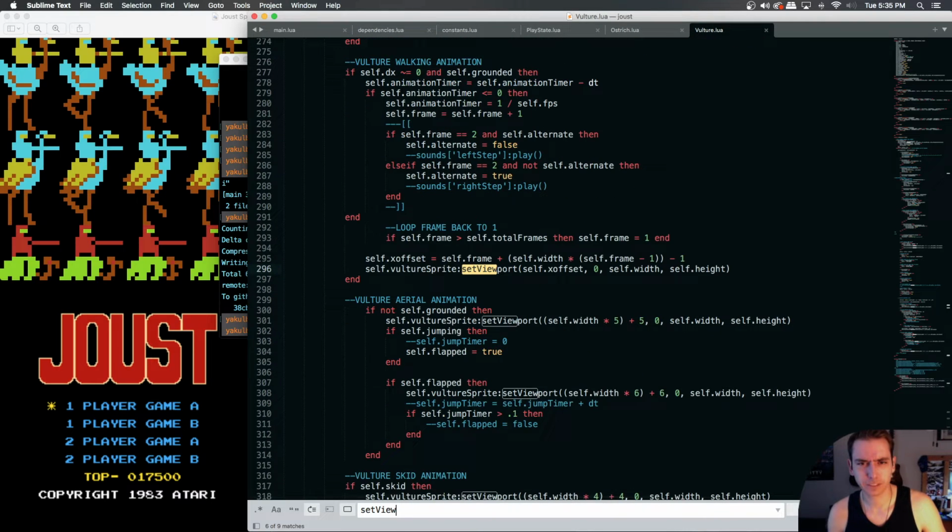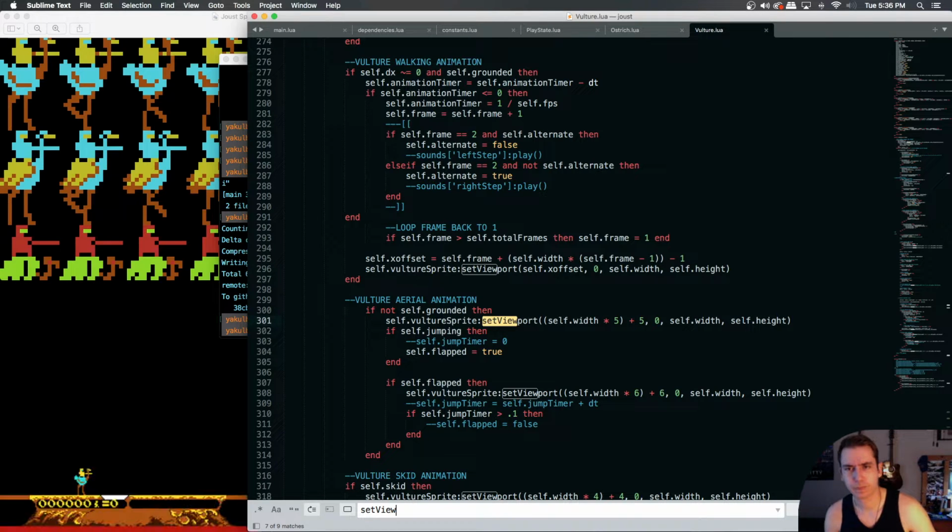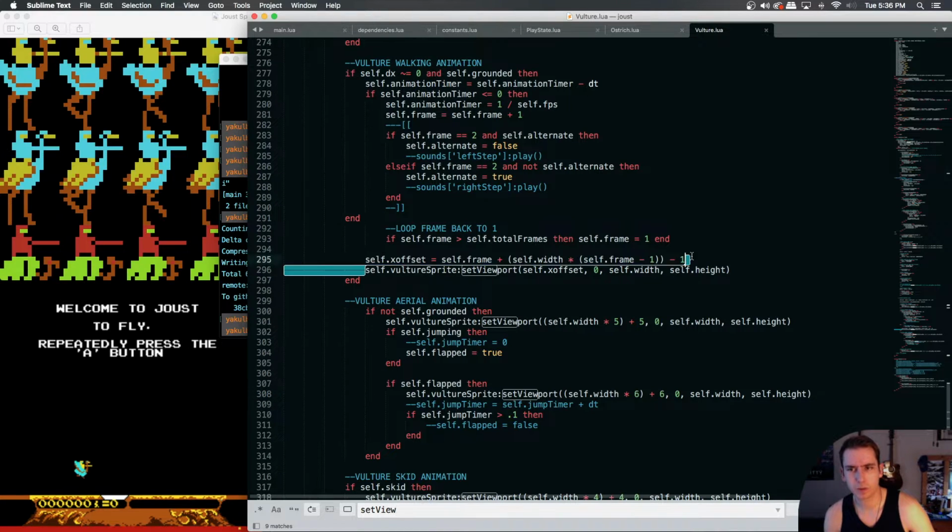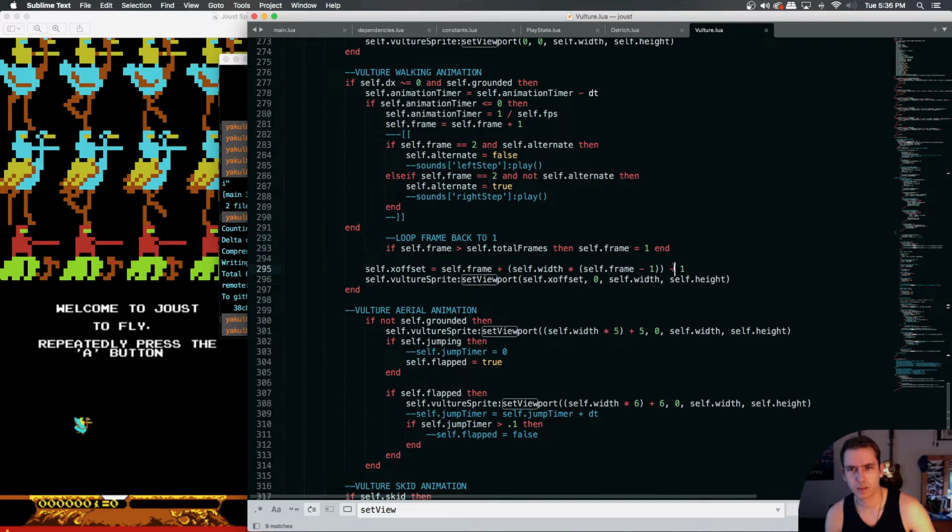Okay. Standing still viewport. I think some of these are overriding the others. I feel like this one's probably overriding some stuff, but maybe not.